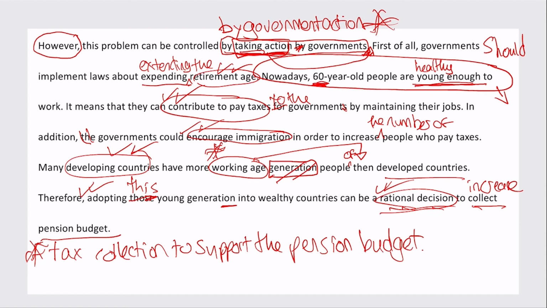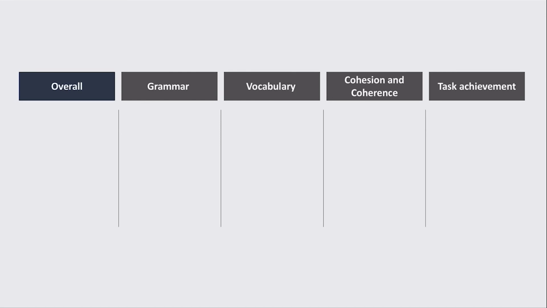So for an academic essay, you want to be cautious. So you can just change it. Nowadays, many 60-year-old people are healthy enough to work. Okay, so just by saying many, we're accepting, okay, not 100% of 60-year-old people are young enough to work, just a lot of them. Okay, so that's something I just picked up on when I was reading through it. For task achievement, I would want to give them a 6.5. I thought that was great.